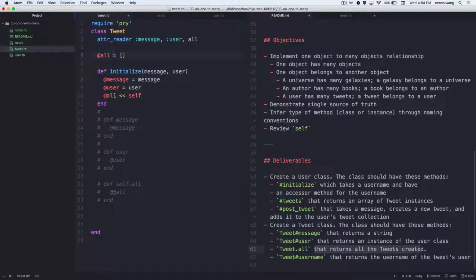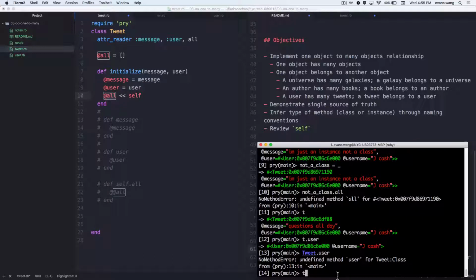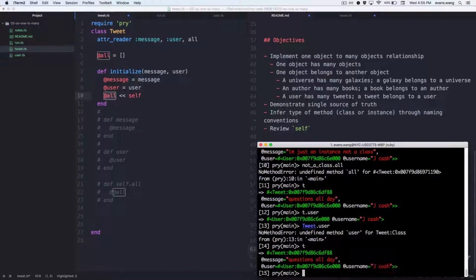So if I did this, right? This makes it an instance or a class? An instance, right? So if I were to save this, I'm not going to, right? And what is T exactly? T is the instance of a Tweet class, right? I would be able to call t.all if this is true.